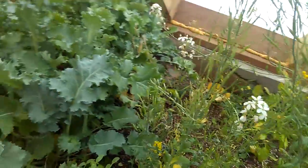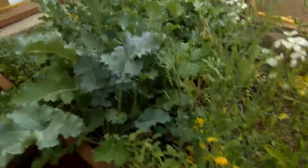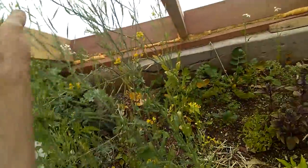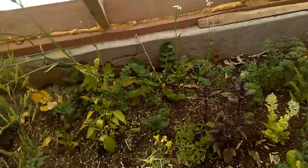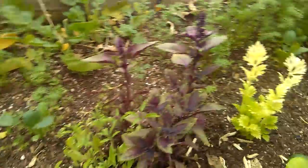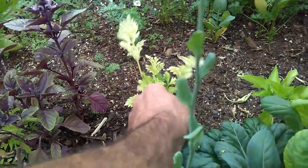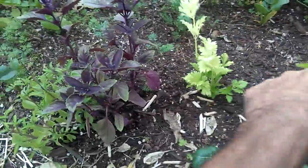This white kale is doing amazing — it needs to be harvested. All these radishes are going to seed, and bok choy too. I'm about to harvest lots of seed and open up these carrots to get a little more light. We're making a pizza tonight — a Thai basil pizza — so I'm going to be getting a lot of this basil for that.